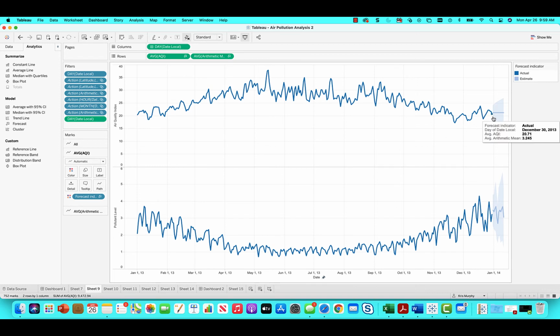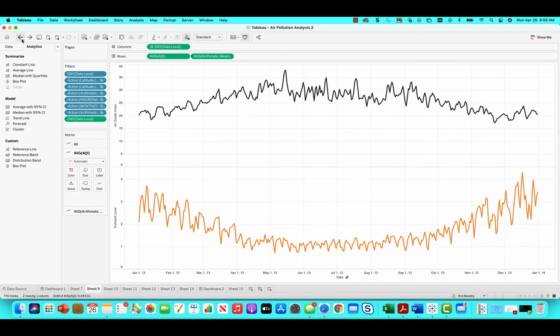In this case, pollution shows where we're going. Interesting. And not so bad for something that just comes right out of the box. There are more advanced statistical measures to do better, but for a citizen scientist, just to get a general idea, so far I like that polynomial and I like that forecast capability. I thought those were quite good.